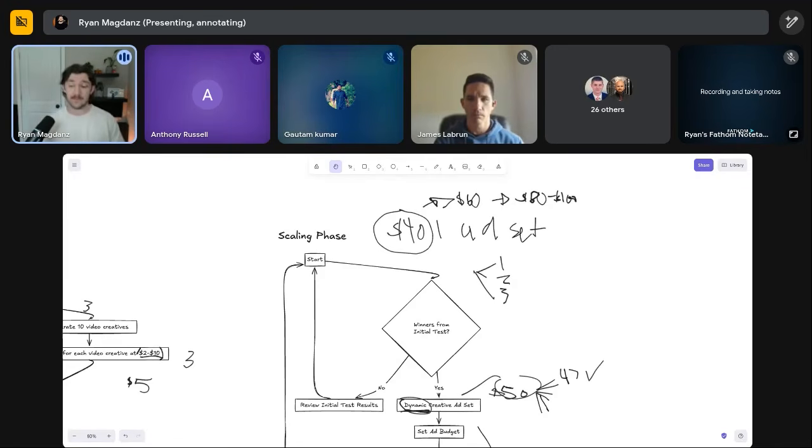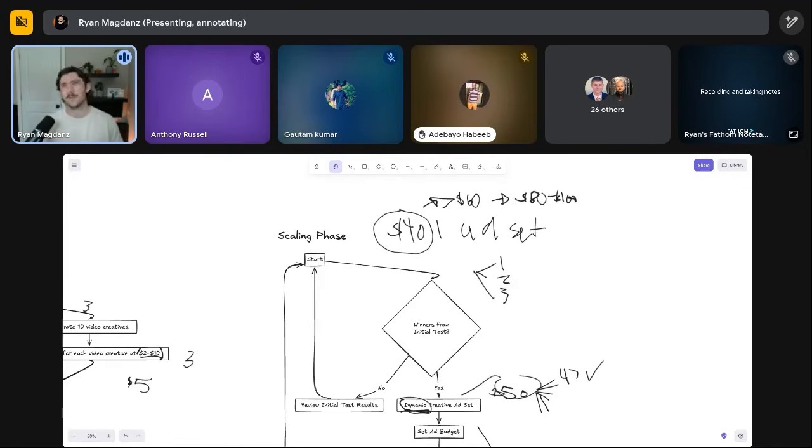So to see the click-through rate, you would need a pixel setup if you're running to a landing page. Sorry, no, you wouldn't actually need a pixel setup to see the click-through rate, because that's just being tracked inside of Facebook. But if you're running to a landing page, and just generally, you should have a pixel setup regardless.